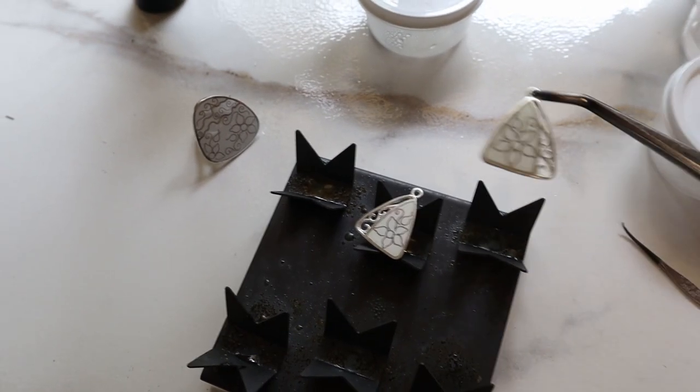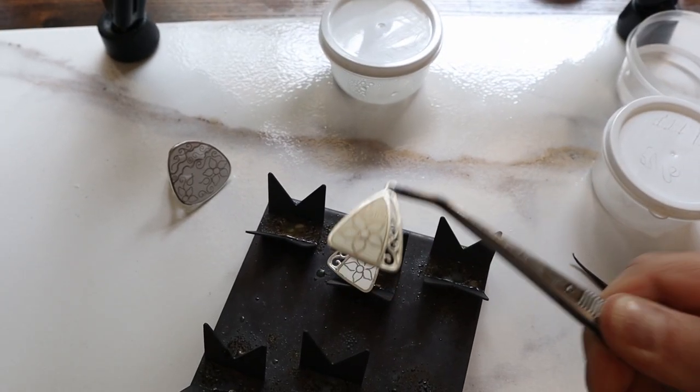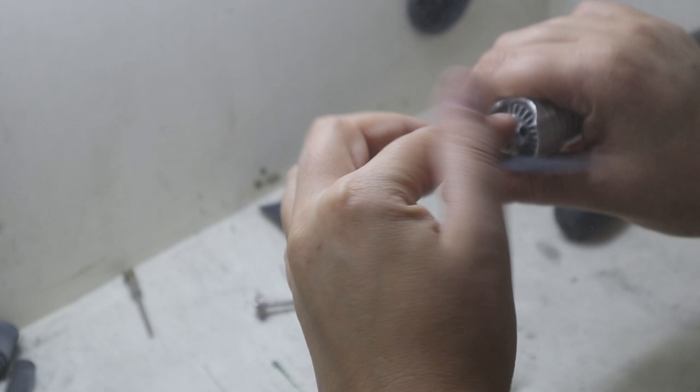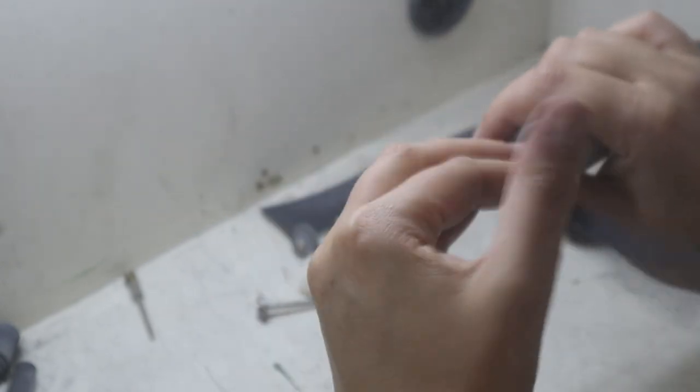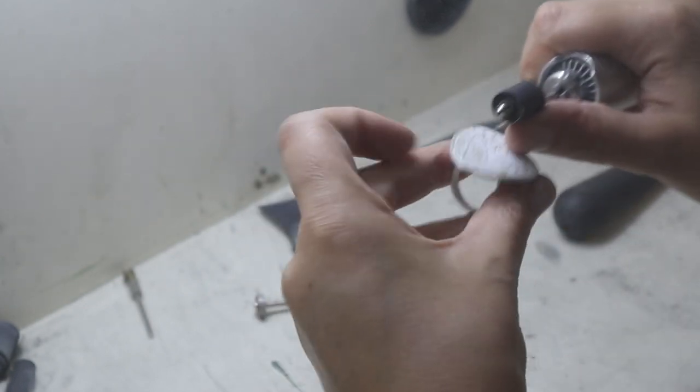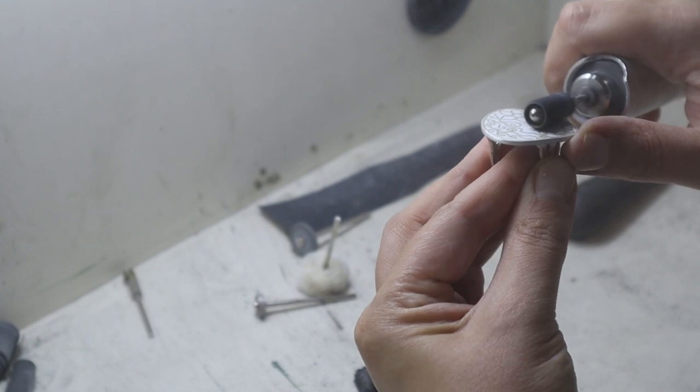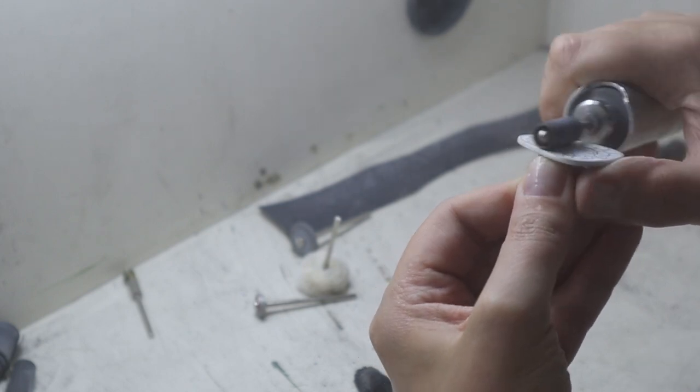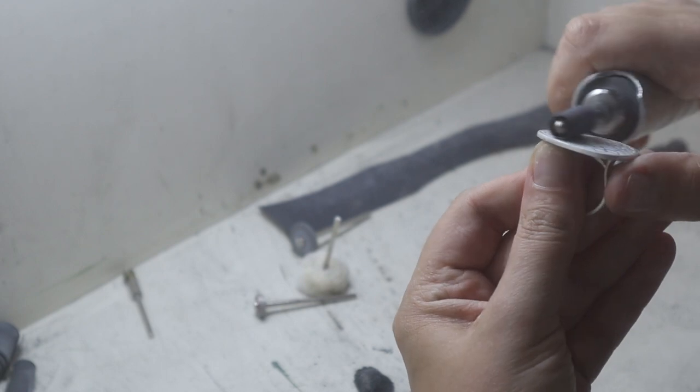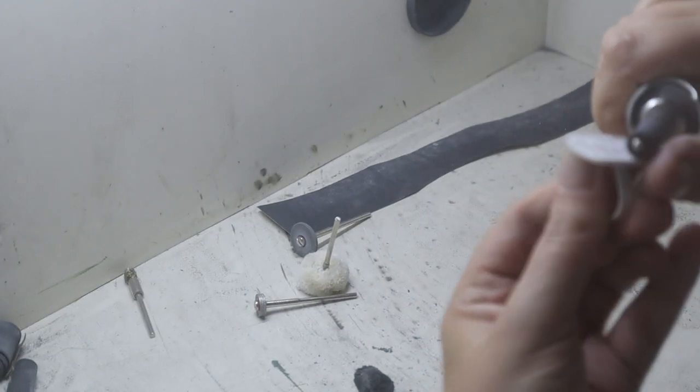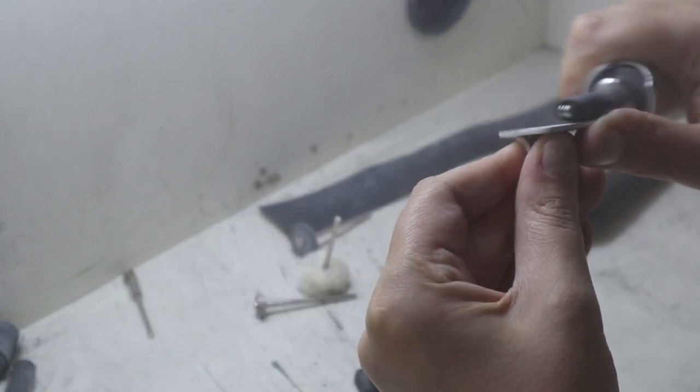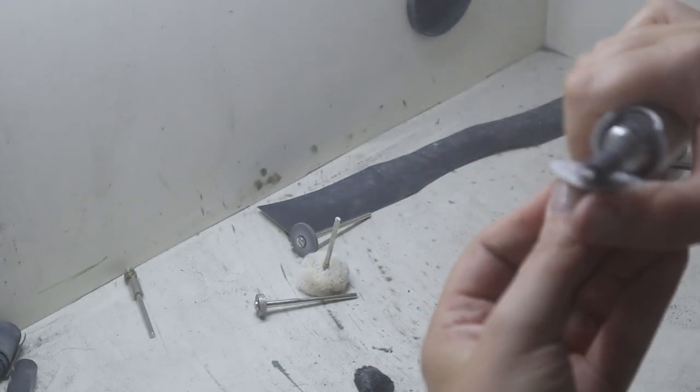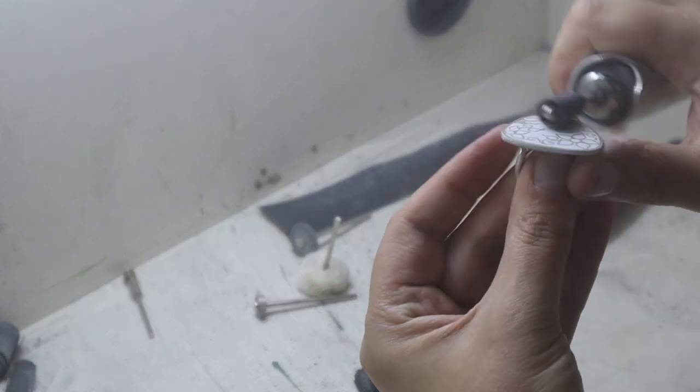Now I have to use sandpapers. I'm starting from 400 and going to 2000. I have to polish my cloisonné enamel. I'm gonna show you how I'm doing it. This is 400 grit sandpaper - gentle and smooth. As you can see, just move it over the top of the enamel. The main thing is you have to see all the edges clear. You have to see all the cloisonné clear. We have to get a glossy and smooth surface.